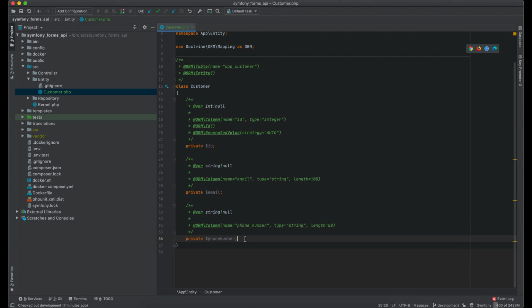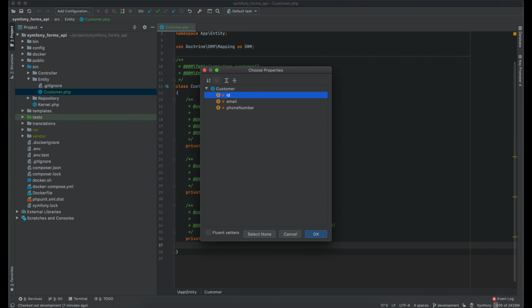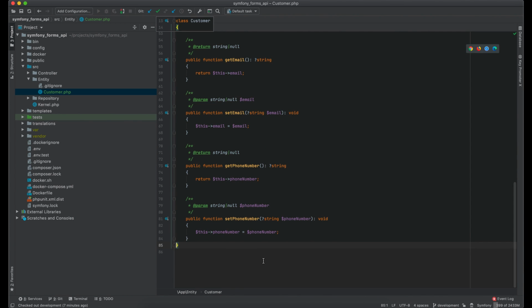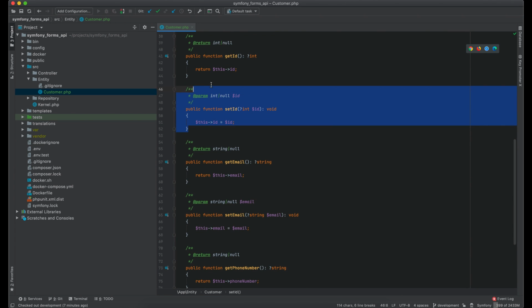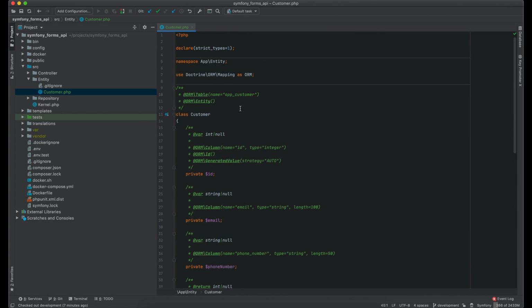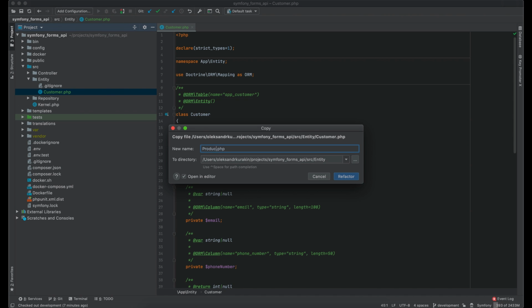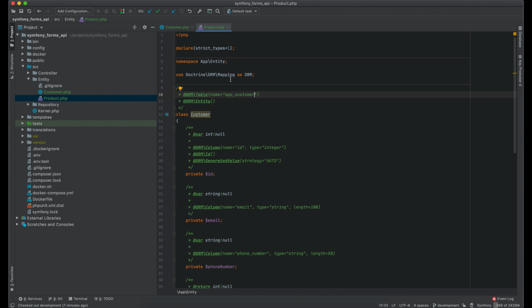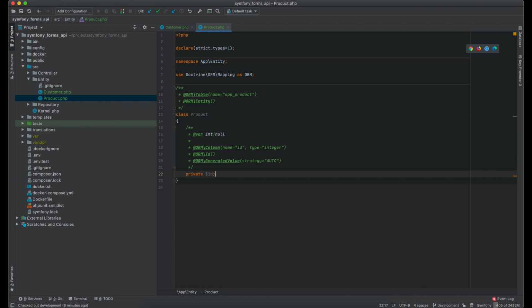Now I generate getters and setters for all properties, but I will remove the setter for ID, as I don't want the ID to be set manually. Now I create the product entity by copying this entity. I set the table name as app_product, rename the class to Product, and remove everything except ID. Also I add code, title, and price properties.